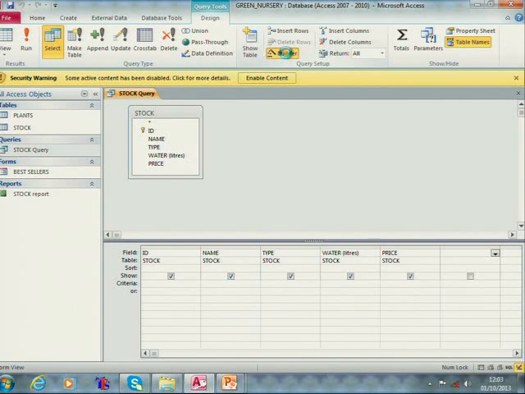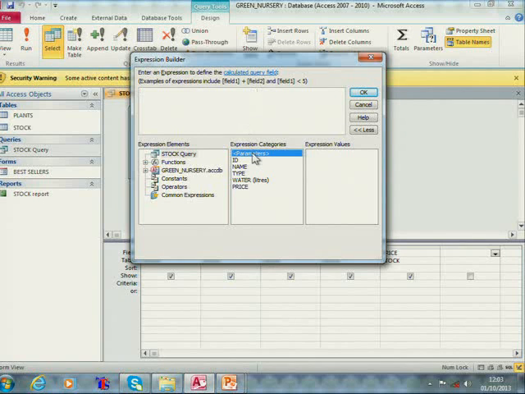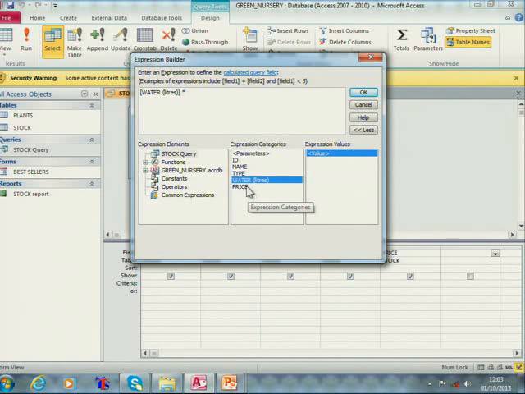Then I click on my builder. Then you will see here under the expression categories, I have those fields. Then I click on water, and you are going to see that I now multiply, and then I click on my price expression, and then I say OK.